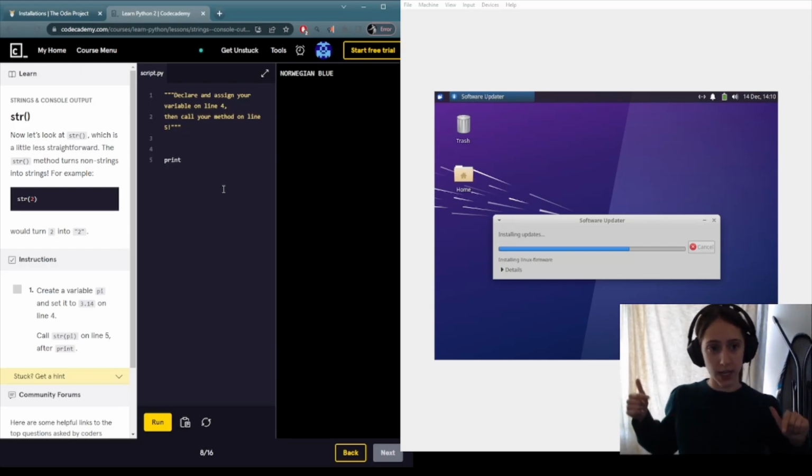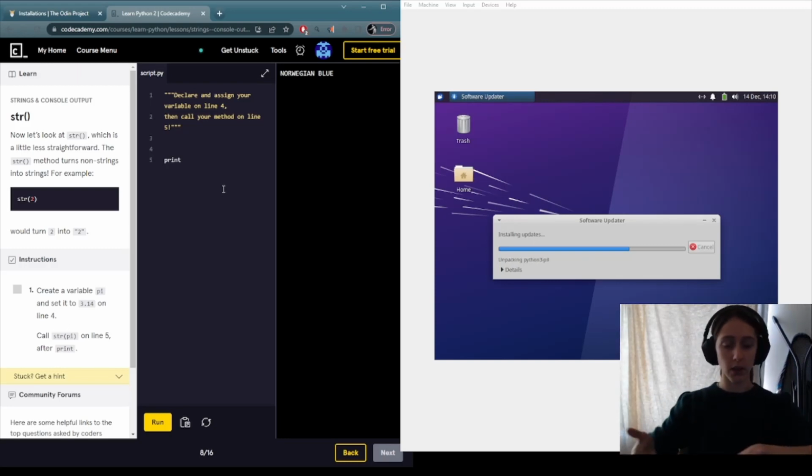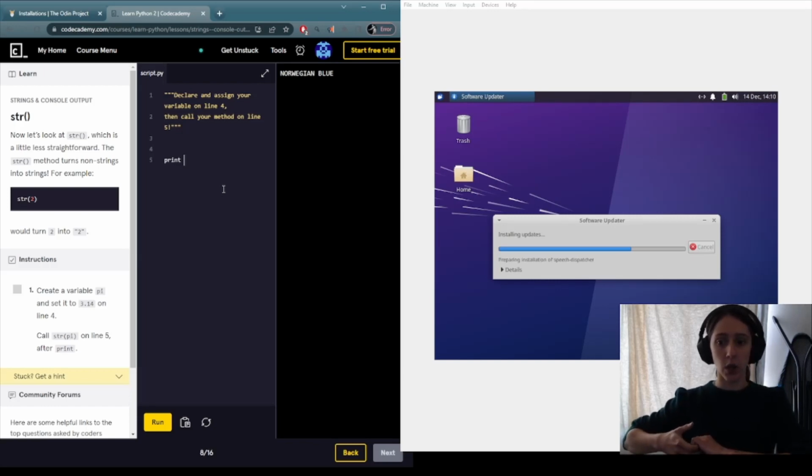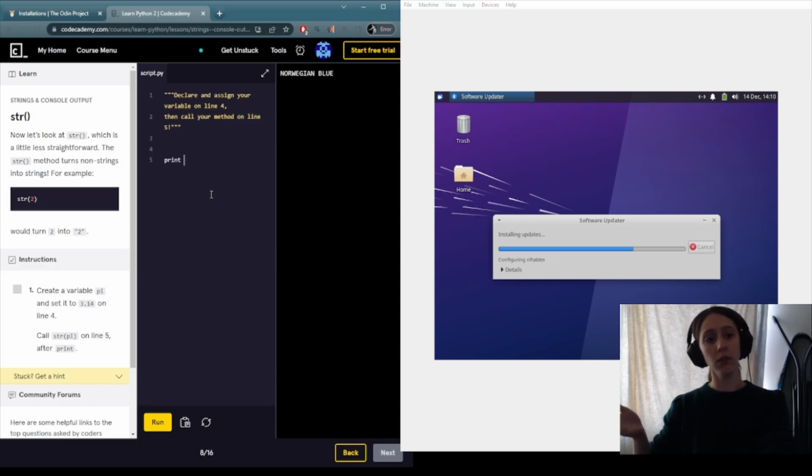Now we're going to do string, which converts a numerical value into a string. Or any non-string variable, it will turn it into a string, which is very useful. I'm gonna check if our virtual machine is still going. So we're gonna create a variable called pi on line 4, and this is gonna be equal to 3.14.